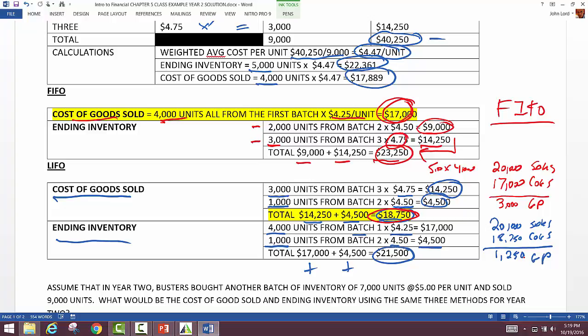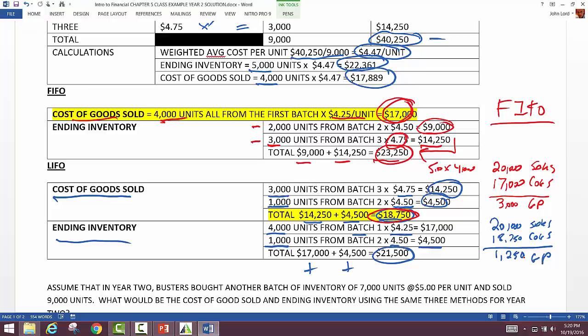You bought those milks. Somebody could have come in and bought the milks and pulled them out of the back, and you're going to be selling them however. So this has nothing to do with how much money you make. It has to do with how much income you report. Depending on what method we use, we're going to report a different net income, and they let us choose which method. It has nothing to do with the amount of money I made.